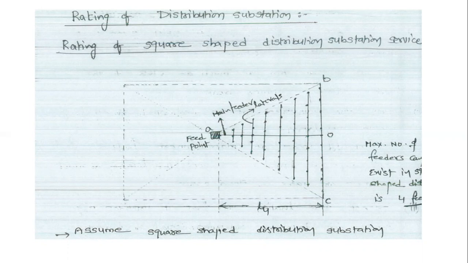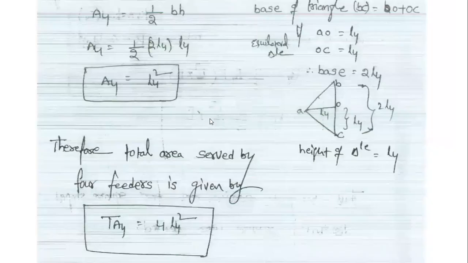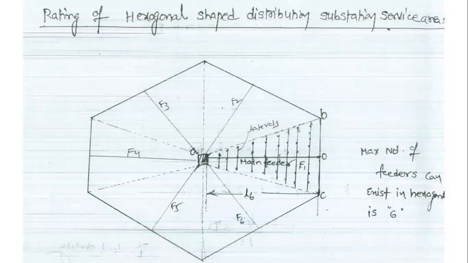Next, the rate of growth in the load. How much growth is there in the particular square shaped or hexagonally shaped area will be observed. Next is the type of equipment employed in the substations: transformers, generators, or the substations. Then the number of feeders leaving the substation, how many feeding lines there are, and how many primary feeders are used for distribution, either in the square shape or the hexagonal shape. This is the derivation for the rating of square shaped and hexagonally shaped distribution systems.